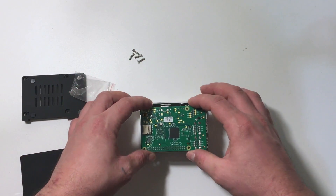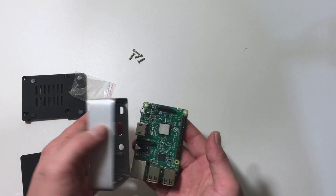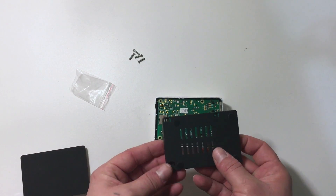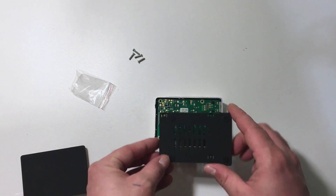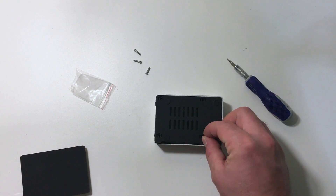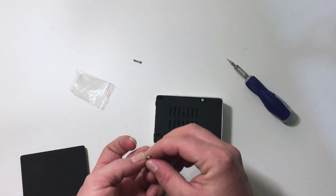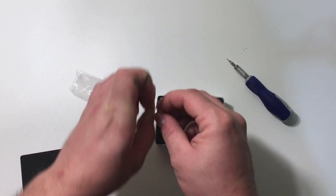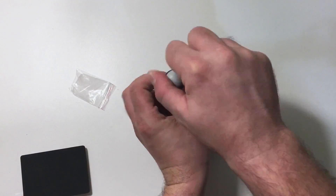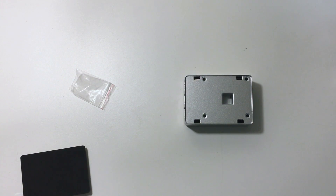All you do is place your Raspberry Pi 3 right in here, making sure it's lined up correctly. Throw the bottom on — this side is where your SD card will be. You're going to need a Phillips head screwdriver — a very simple tiny little dollar store screwdriver should work. And I'm just going to screw this in. Watch how fast I can do this — done. That was like two seconds.